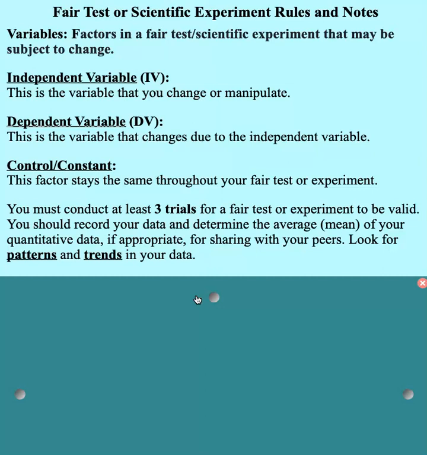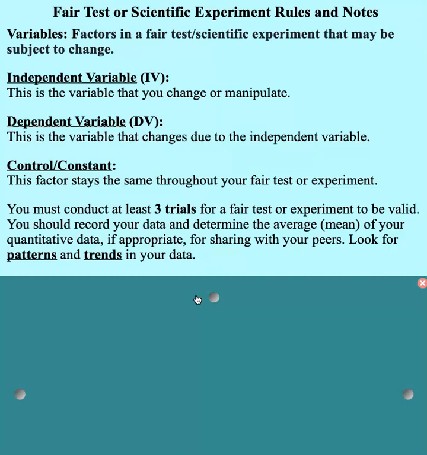The dependent variable is a variable that changes as a result of what you do to the object or the setup. So if I throw the object down, the dependent variable may be that the object squishes more than if I just drop the object. Or maybe the object bounces higher into the air than it does if I just drop the object.